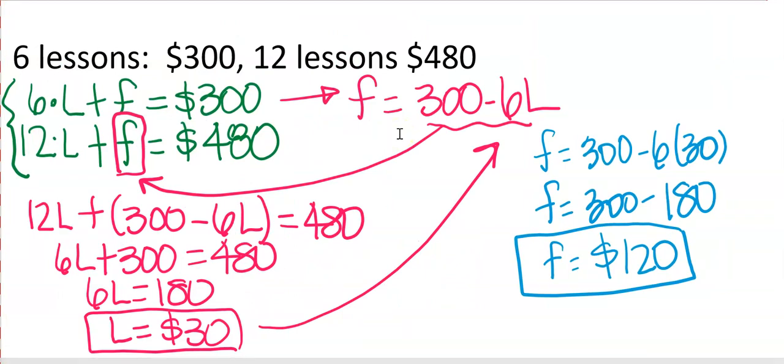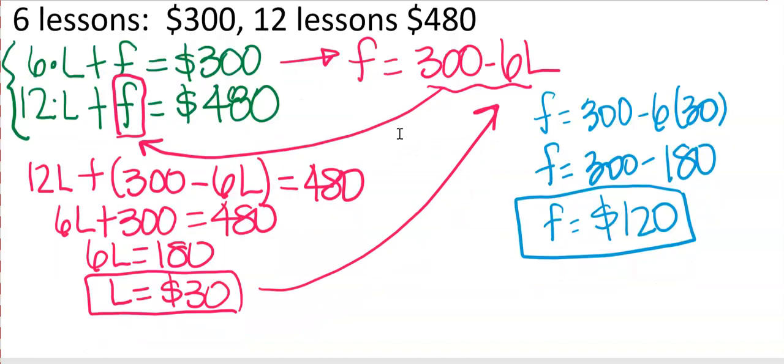The hardest thing there is trying to decide where your variables go. But remember, if it's two equations, they're both going to have the same letter for one of the items. They're both going to have the same letter for the other one. You won't have like 4 different ones. Decide what your variables are. You can use X's and Y's. If you do, though, define them. Like here, L for lessons makes sense. X for lessons wouldn't unless you said let X equals lessons. Okay, so define the variables if you don't do something very obvious.